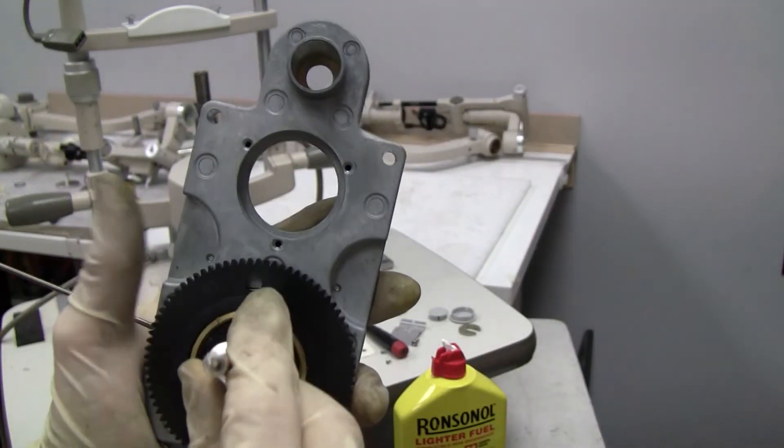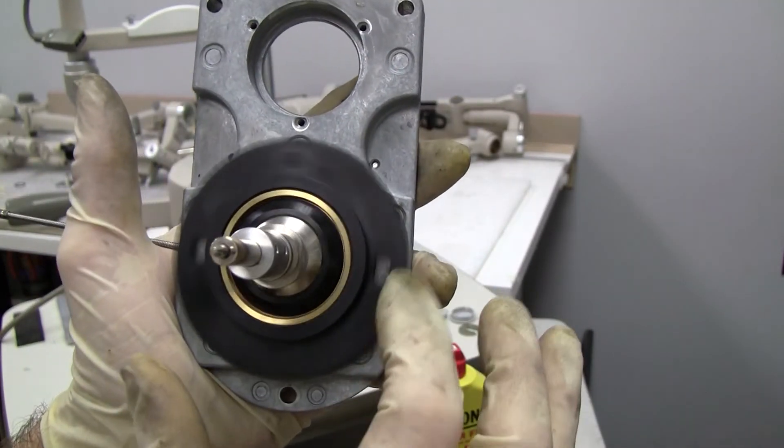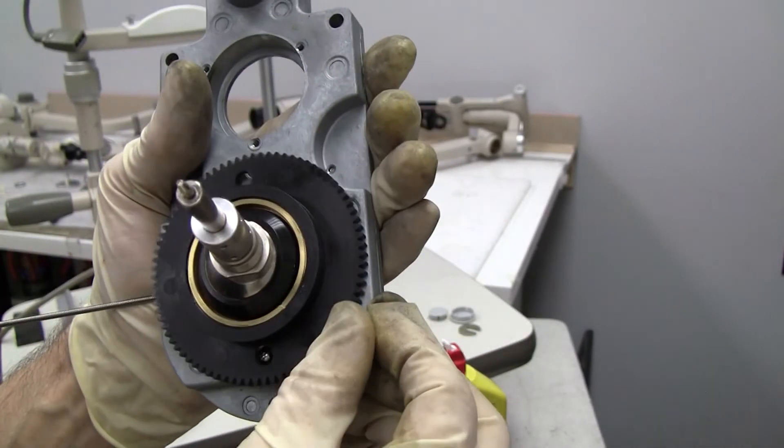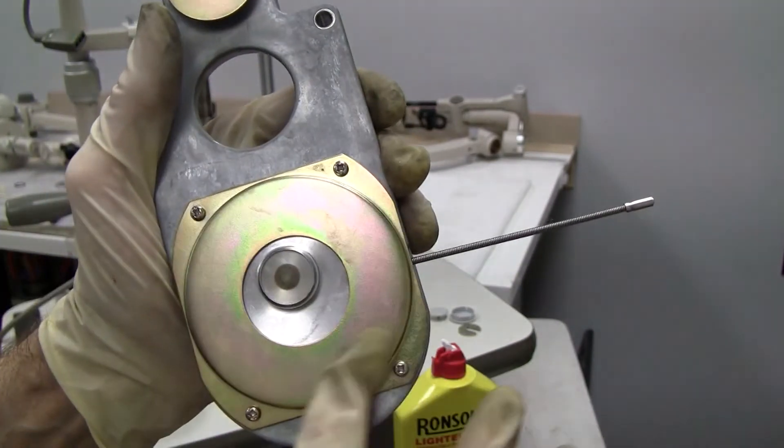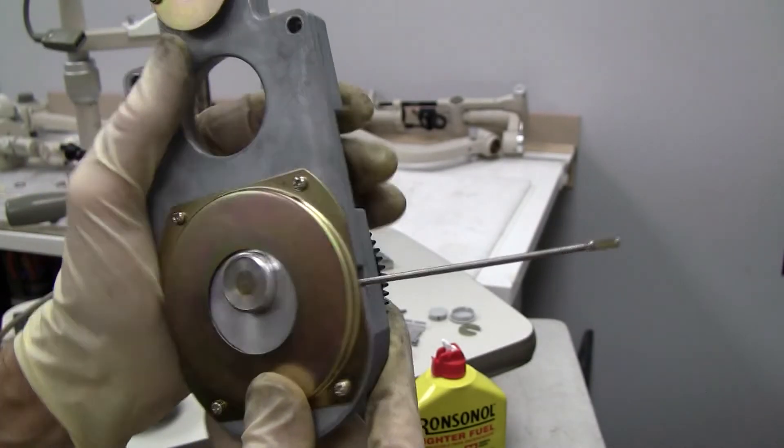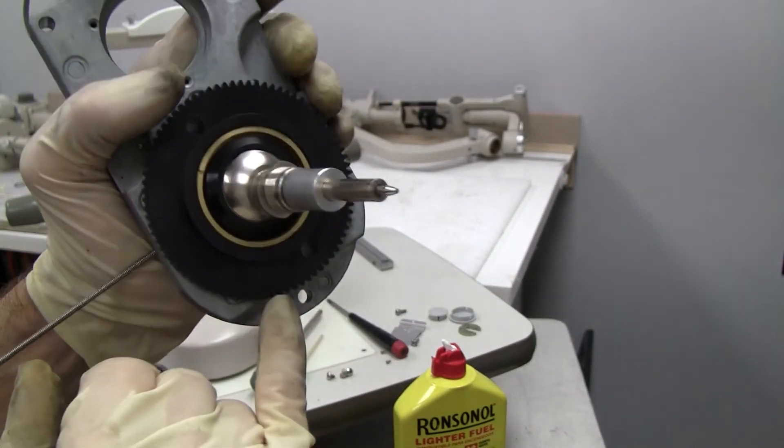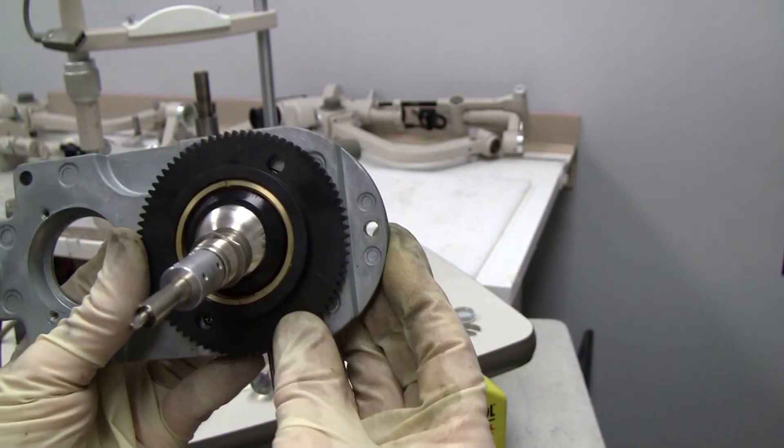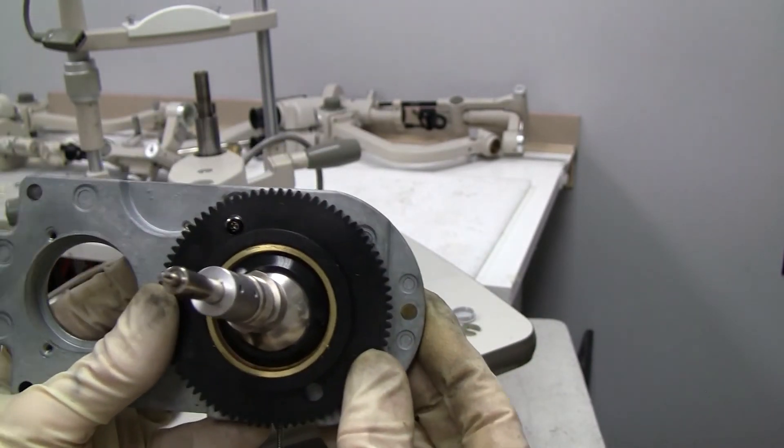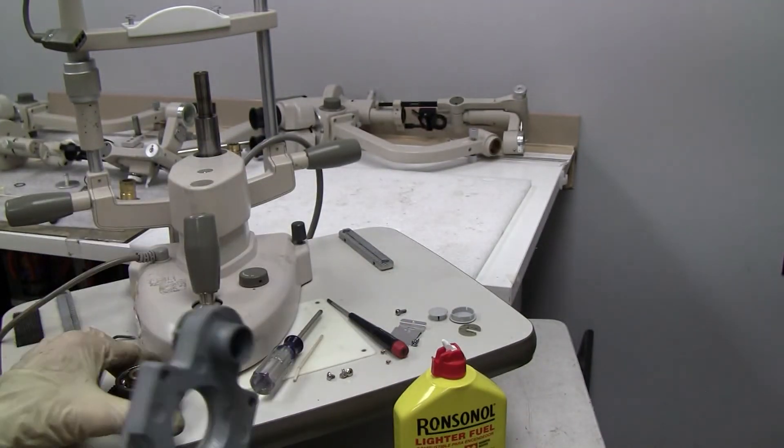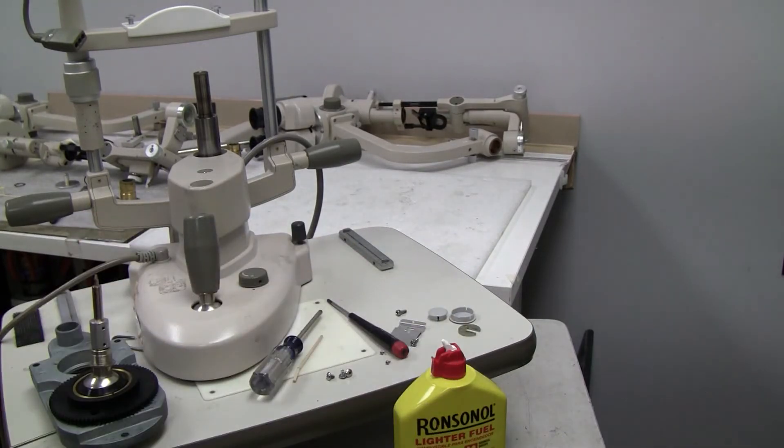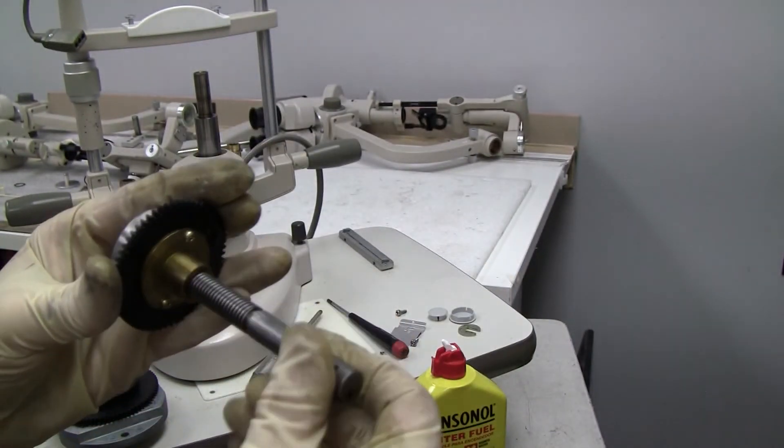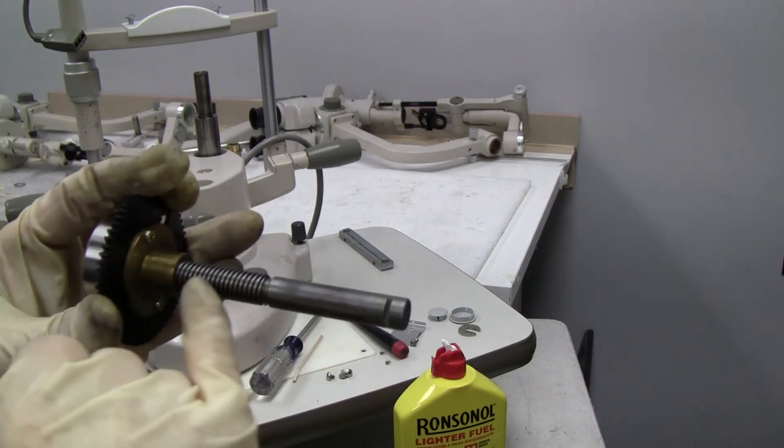And you can check this. Make sure this is free, too. And if not, you can also access these by, well, you would have to take your plate off. And then you could access these bearings. There's also three Phillips here. But usually it's not this. Usually it's either these bearings. But this is normally the biggest thing that's making it sluggish. Is your grease in here has gotten old. See, the threads are so thin.